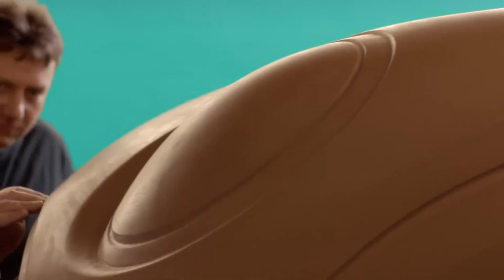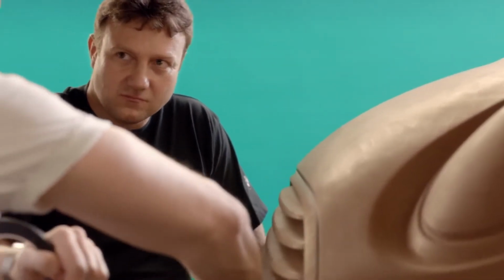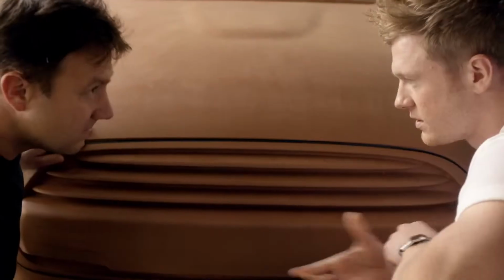For me personally, one of the most exciting moments of designing a car is actually when we work in full-size clay models. The first time we see this car that was a sketch, now in 3D. We see it in clay and we can see the forms and how it actually sits on its wheels.